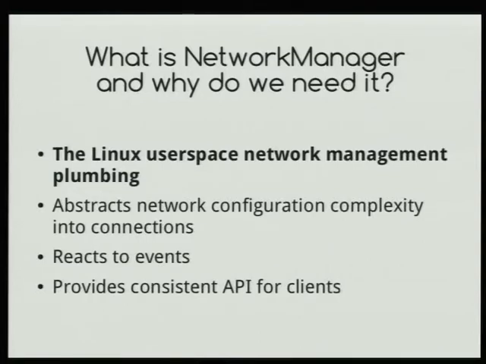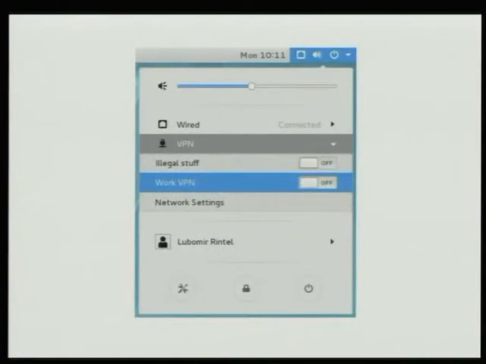And apart from the dbus interface we provide for programmers to build on, we provide something called the dispatcher interface, where the user can just drop in their shell scripts, and they run when some network change happens. So in a consistent way, you can have a dispatcher script that runs when you connect to a VPN to do some particular action, or when you disconnect from a Wi-Fi network. No matter what the actual hardware or the actual connection is, we provide a consistent interface. So this is what it looks like when the desktop environment uses ours. It's similar to the switches I had in the previous slides. This is what users typically want to see when they manage their network on a desktop.